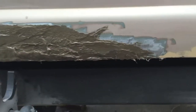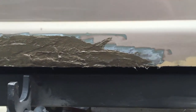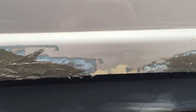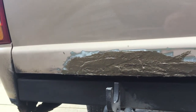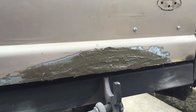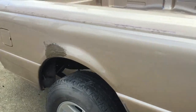I had a hard time wrapping the bottom, so it's very uneven, and then there was a lot of strands. Every time that I would tuck it up underneath, I would get more little strands that would come free. So what I'm going to do is let this dry for about 30-45 minutes, sand it thoroughly, and then I'm probably going to come back and just do the fiberglass resin.